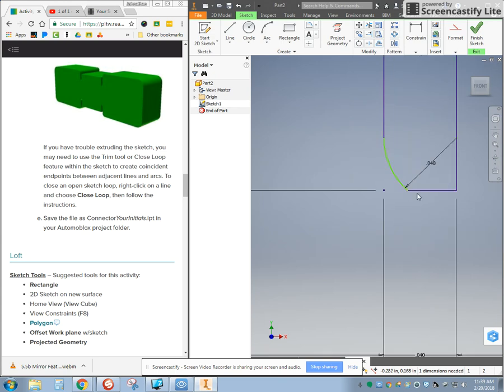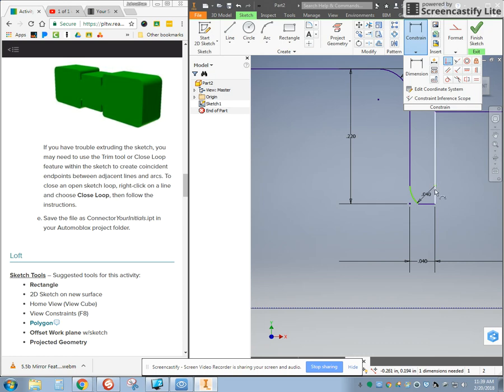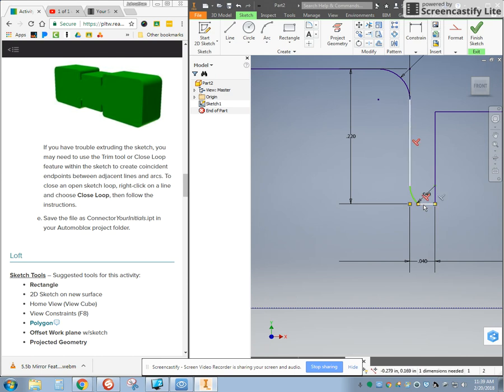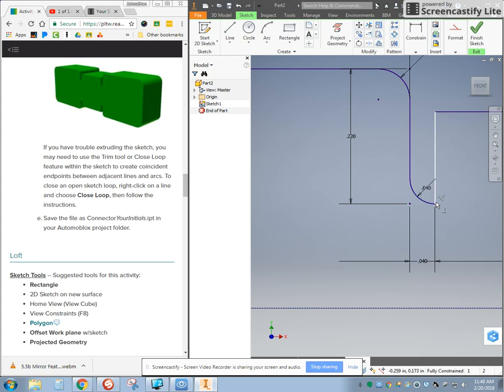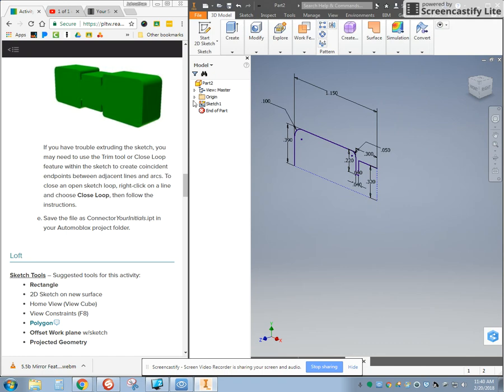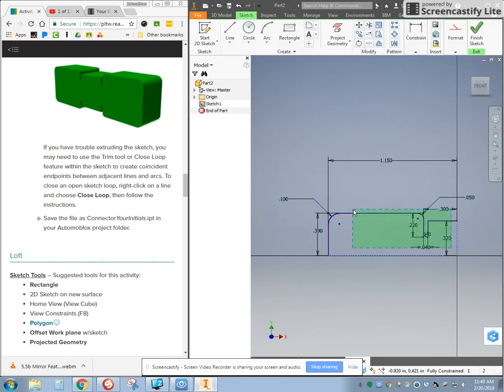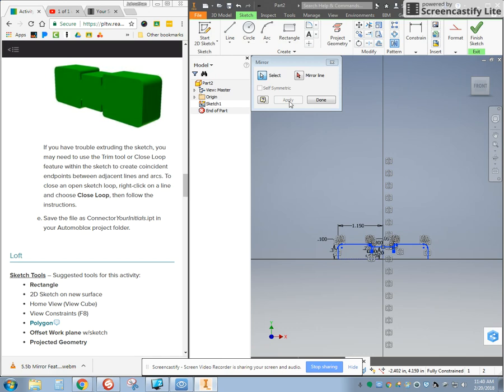So the right side's perpendicular. You see that line there? That's the line that was getting deleted, which might still cause us some problems. We'll see how it works. Let's just delete that and put this point on that point, and now we can apply our perpendicular constraint, and there we go. When I go to pattern this, I should not have the same problem that I ran into before.